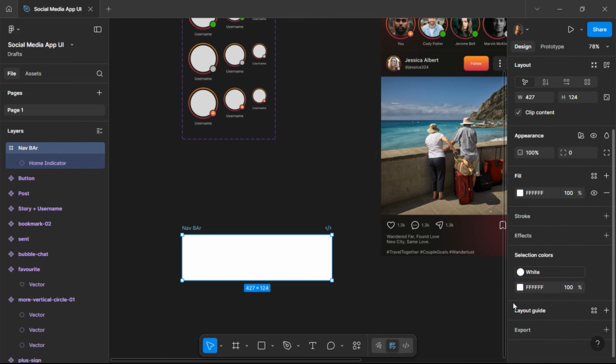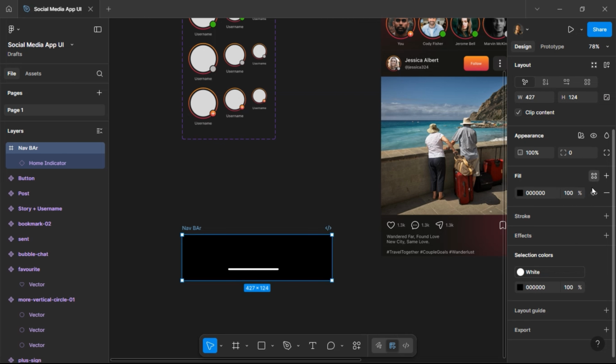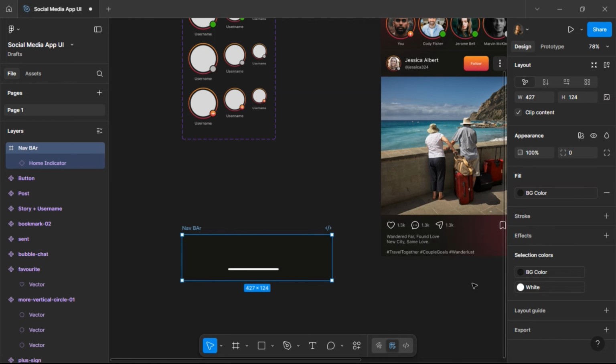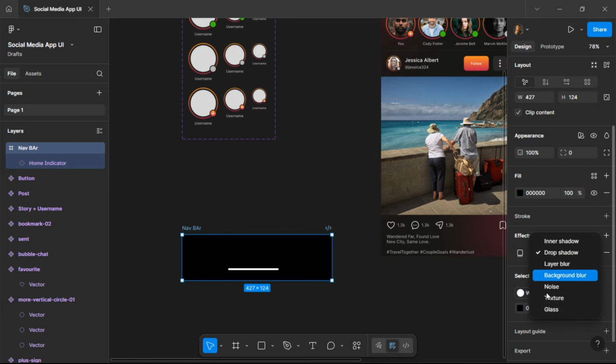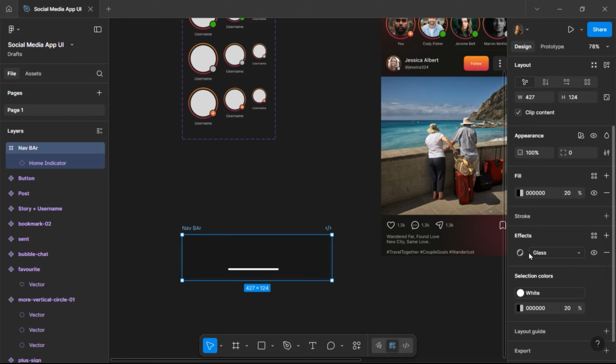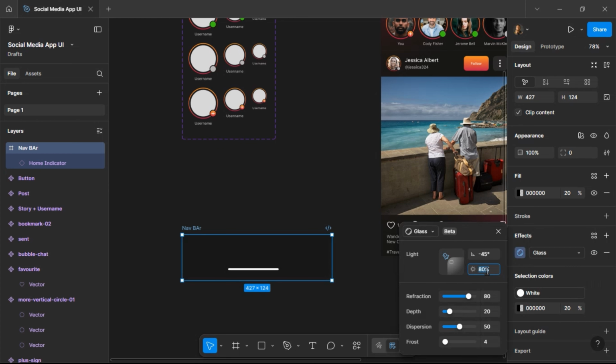All right, so now that we have the nav bar, I want to add a glass effect. So we are going to use the glass effect for this. But let me change this to the black color here. Oh no, let's just use the normal 00 for black colors. All right, so I'm just going to select this, go to the dropdown, and use the glass effect. For this, I want this to be 70, 80, and then 100. And then we're just going to have 4 here. I think 4 is perfect here.